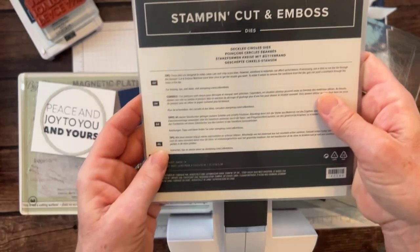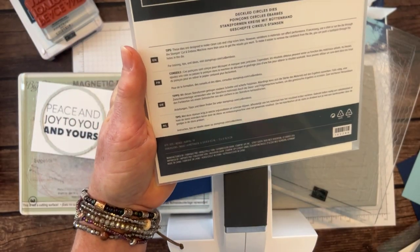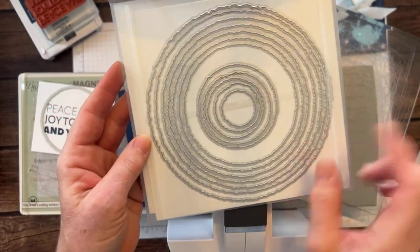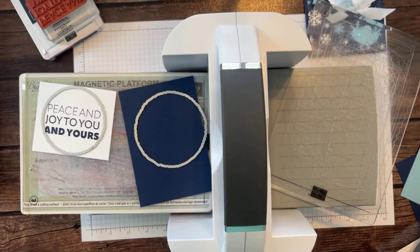Okay, so these are the deckled circle dies. Love, love, love these dies. If you don't have these yet, look at how many dies you get. Oh gosh, let's put the glasses on. That teeny tiny little number, 14. You get 14 deckled circles all the way down to teeny tiny to absolutely huge. How about that for sizing, huh?